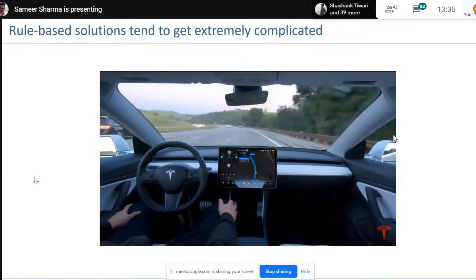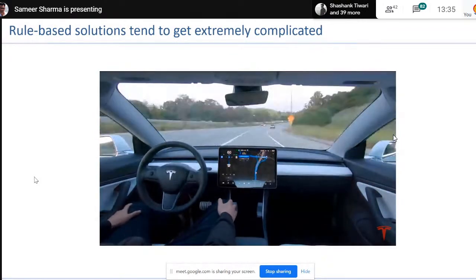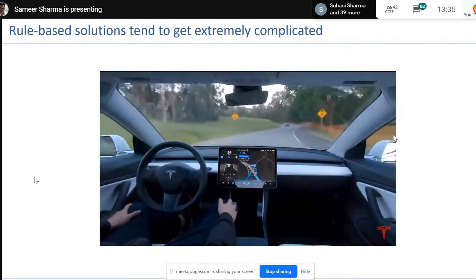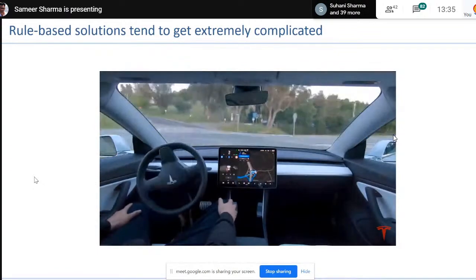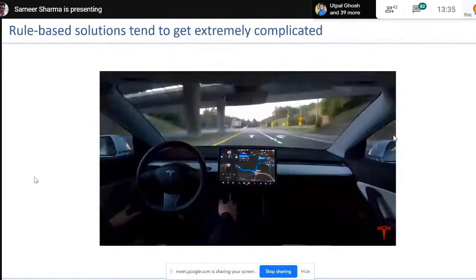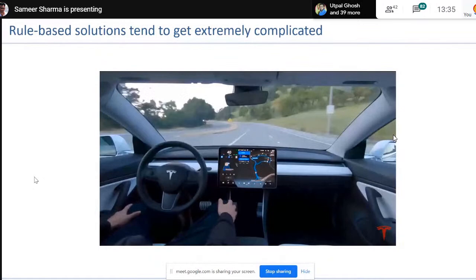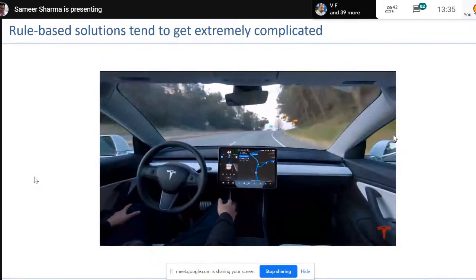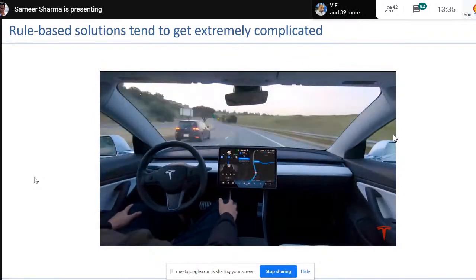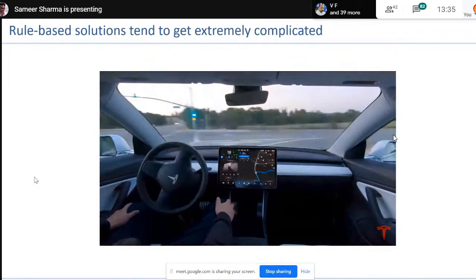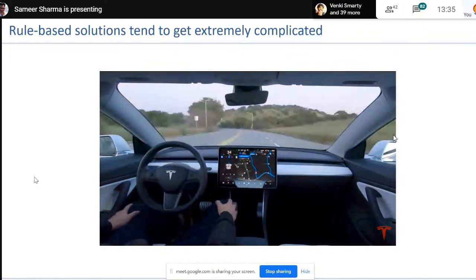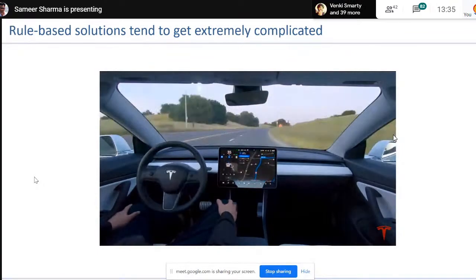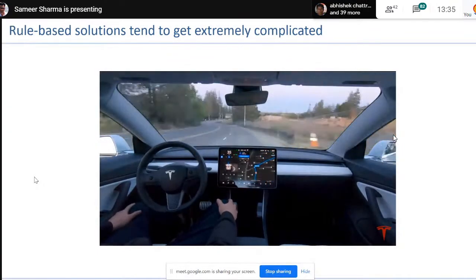If you have to go from point A to point B, once you start going there are so many things you have to keep in mind. What if there is construction going on? What if suddenly it starts to rain? What if the visibility is not great? What if somebody is driving rashly? You are following your lane. What if somebody is not following lane? What if there is an accident in front of you? All of a sudden, somebody loses control of his vehicle.